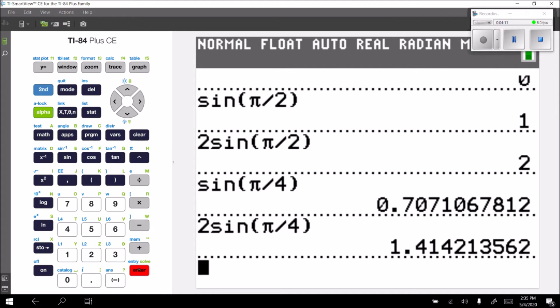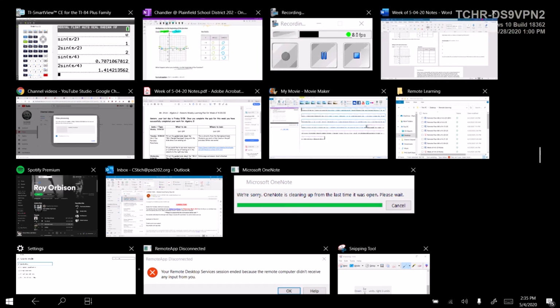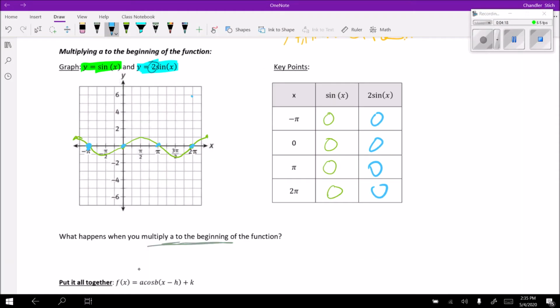If you notice, 1.414 is double 0.707. So anytime I'm outside of these 4 points, I'm actually doubling. We said pi over 2. Here it's 1, but in my blue function it's 2. What else did we do? We did pi over 4, which is right here. It's that, but really it's up there, right at 1.4. All right, so this is what happens. Negative 3 pi over 2 is there, so it should be there. Same thing here. So it should be negative 2, so it should be there. So let me draw this now.